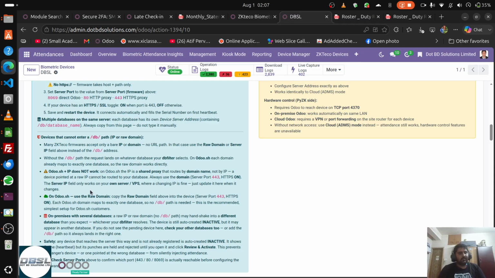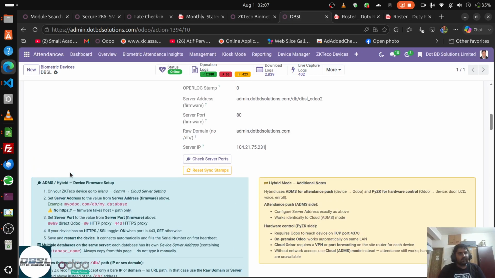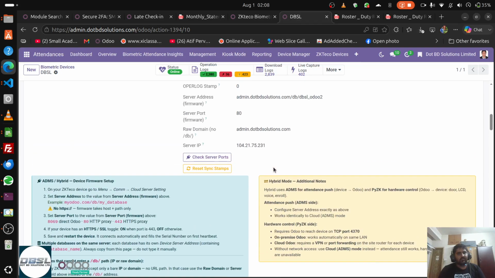And in Odoo.sh you will not be able to use the IP. Odoo doesn't allow connecting by IP. If you put the Odoo.sh IP in your ADMS device, it will not work. If you have multiple databases, you can use these links according to the database, or you can add a raw domain or raw IP.